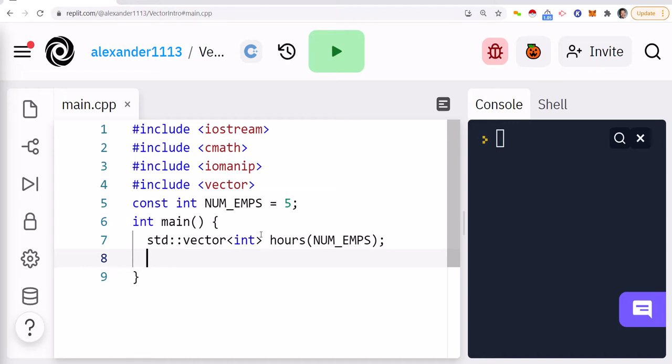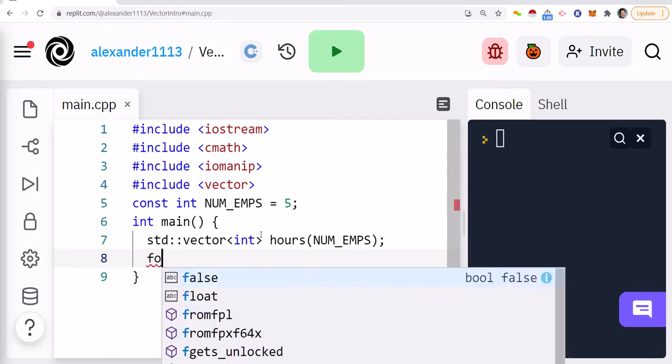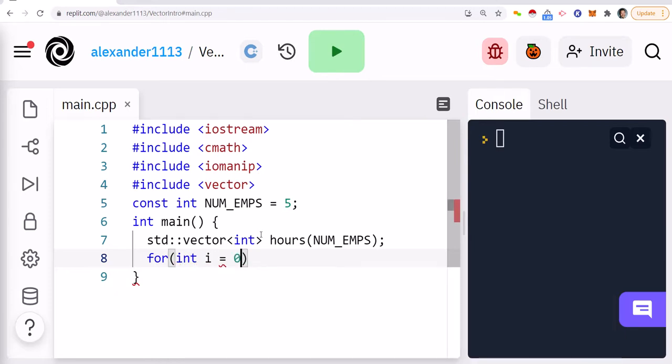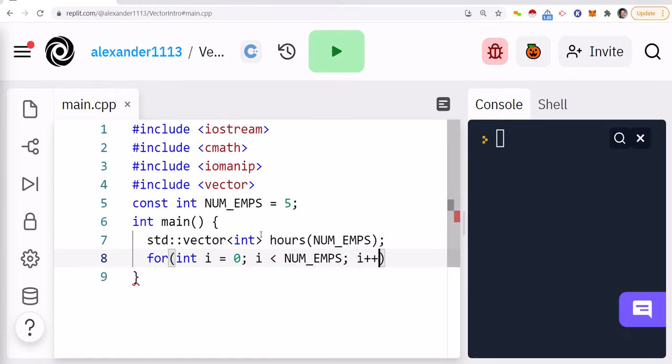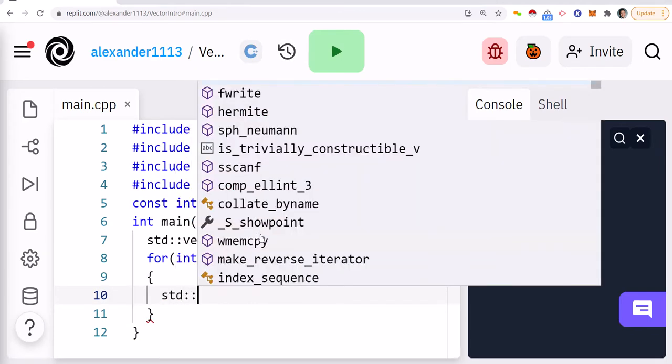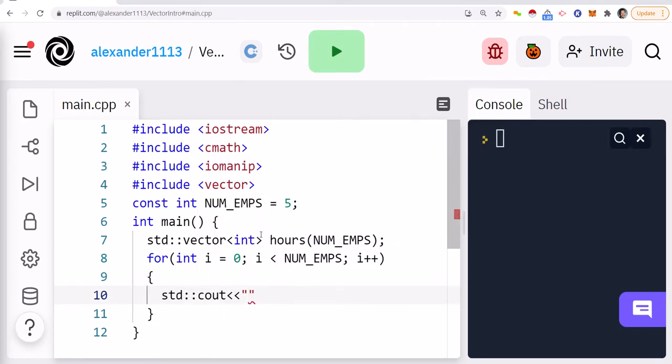The way that we can read data in is pretty much similar to how we would do with an array. So I can say for int i equals 0, i less than numEmps, i plus plus. And then we can ask for values, right?